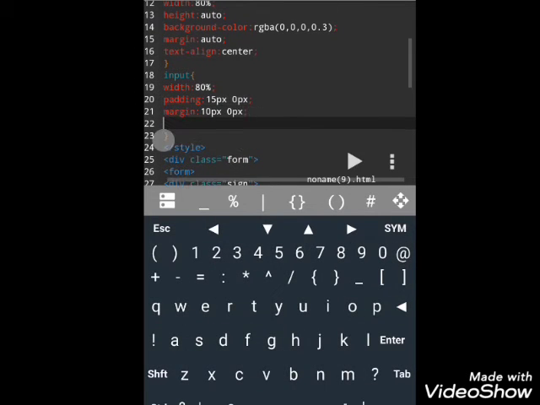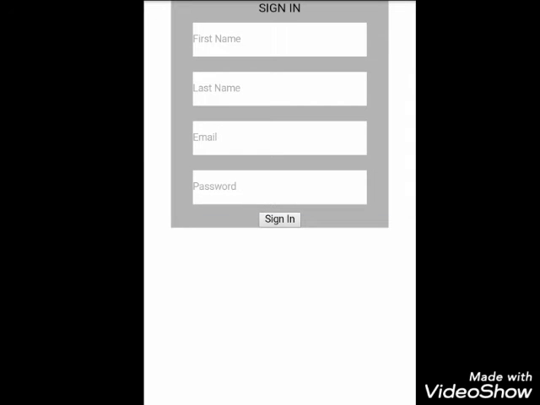So now let's apply something. We have the border. You can apply border. Let's think of applying border of none. Maybe that's going to be good. Oh my god, that's good.